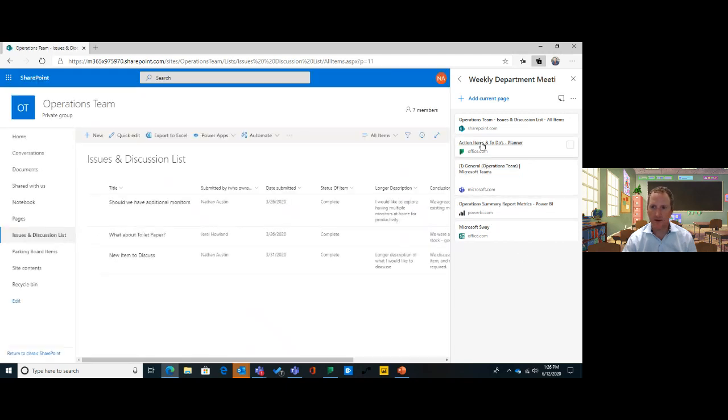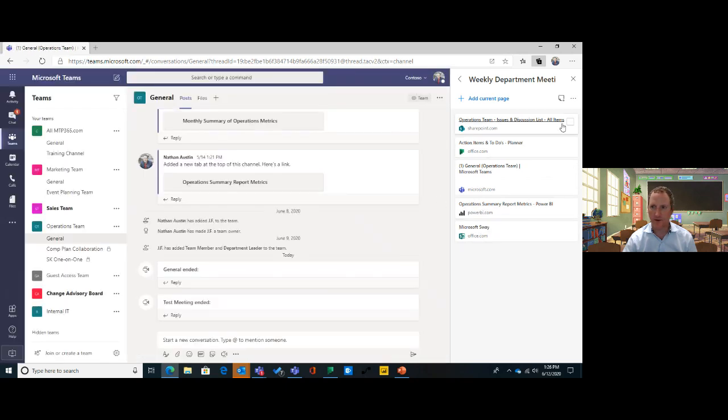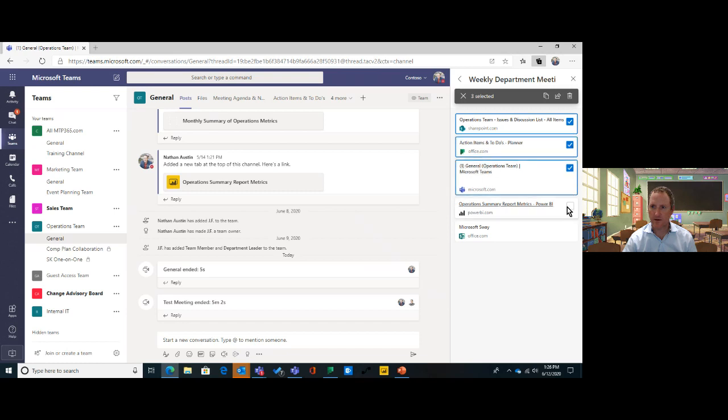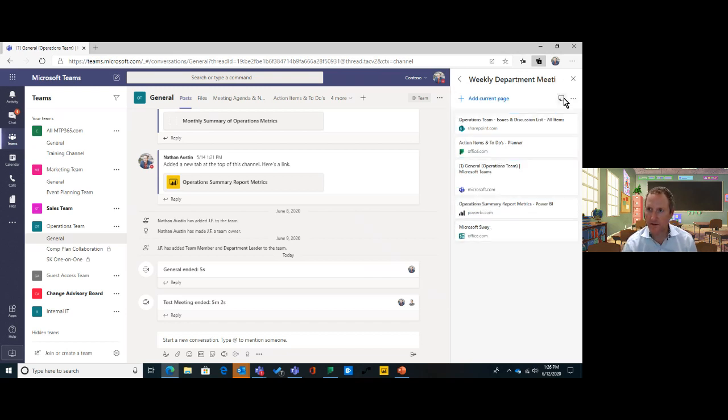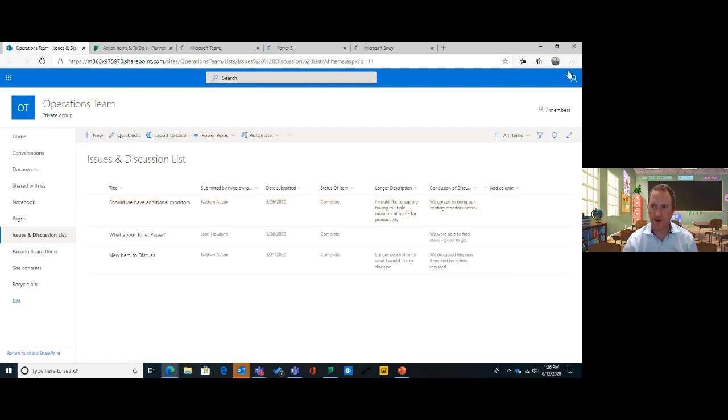So interesting. That just creates shortcuts. So when you click on them, it just opens them up. I wonder if you can do it this way. I don't know how that works. I haven't played with this a lot. I believe if you go to the ellipsis, I think you can. Oh, open all. Yep, there you go. Perfect. Opens all. Yeah, that's what I would like to be able to do.